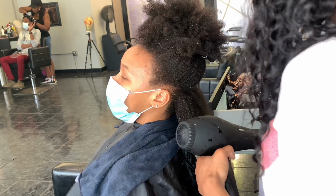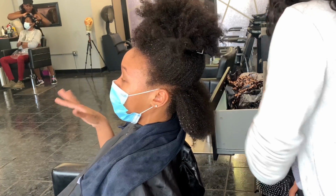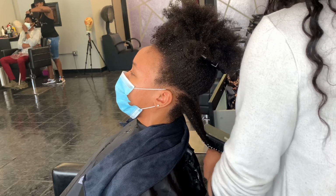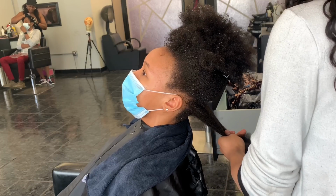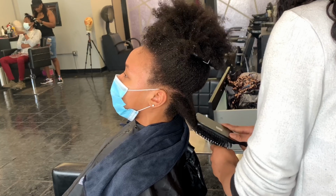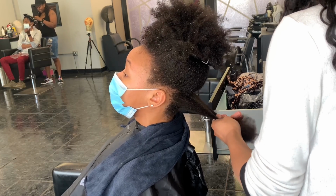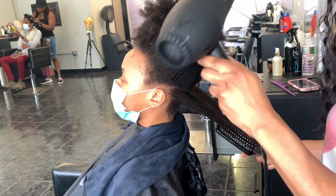You wanna have a spray bottle nearby just in case the hair dries out. I do put in some heat protectant. I normally use Rusk Argan Oil or Paul Mitchell Super Skinny, and I just apply a dime-size amount all throughout the hair. And now I'm just detangling each section before I actually go in to blow dry. When you detangle, you want to make sure that you work from the bottoms of the hair up to the roots. You never want to start at the root first, because you do not want to cause tangles. So that's pretty much how I'm going to blow dry her hair. I'm going to work through these two sections, and then I will come back when I'm done.